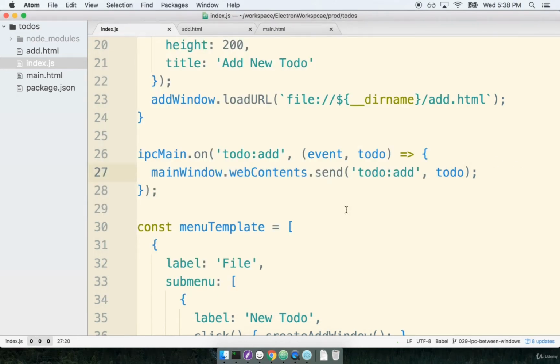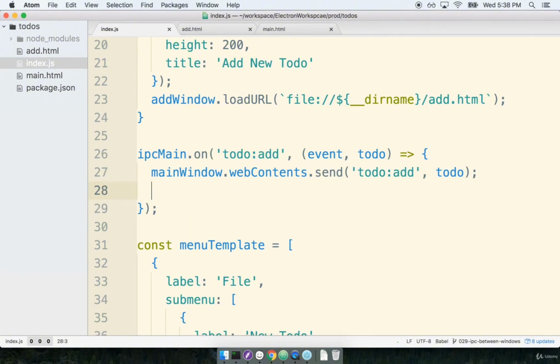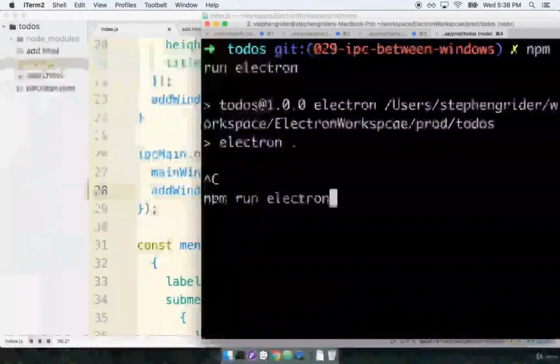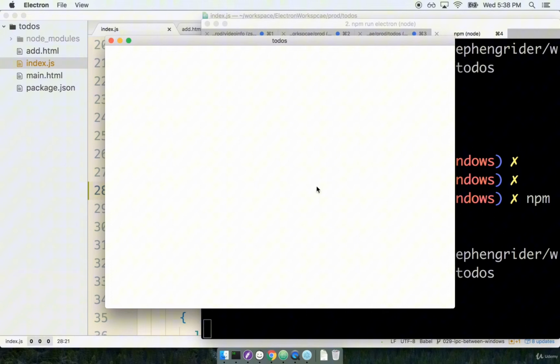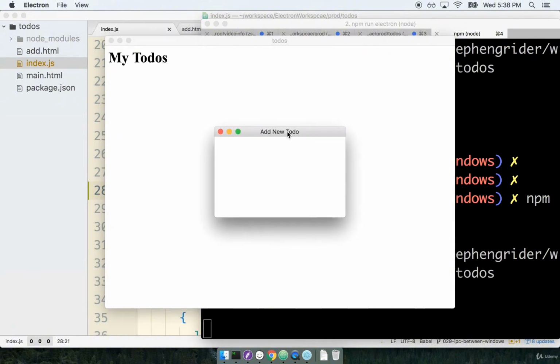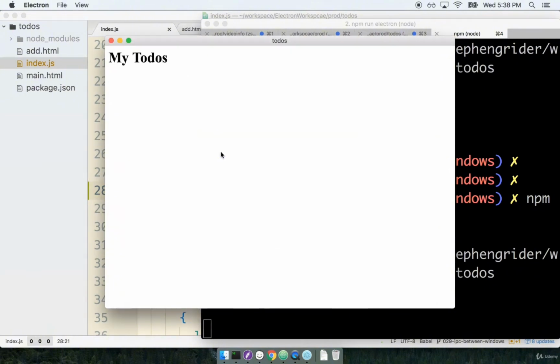To make sure that we can close the window automatically, we can just add another line of code to our to-do add event handler right here inside of our index.js file. To programmatically close that add window, well, it's pretty straightforward. All we got to do is call addWindow.close, like so. Let's test this now. I'll do my npm run electron again for the 1,000,000th time. I'll open up my new to-do, put my text in, click add, and ta-da, window goes away.